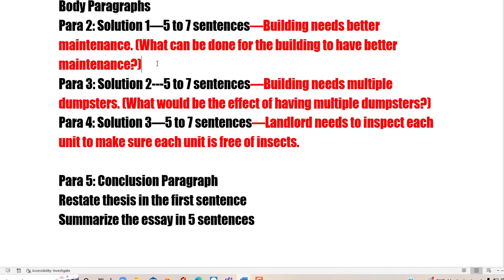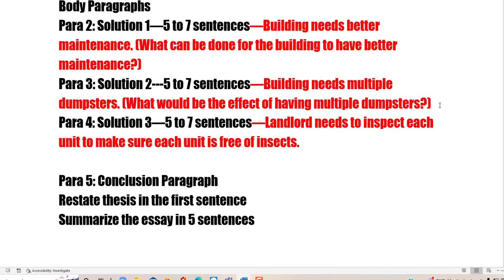if the cleaning crew would clean up or vacuum the floor and keep the building cleaner, then there would be fewer insects, because insects like to gather in dirt and clutter. And the more dirt and cluttered your apartment building is, and the more broken down, or the more holes in the wall you have, the more bugs you're going to have. So if you keep everything properly painted, you paint over all the holes in the wall, you clean the floor and have better maintenance for the building, then you're not going to have bugs, because bugs love dirt.